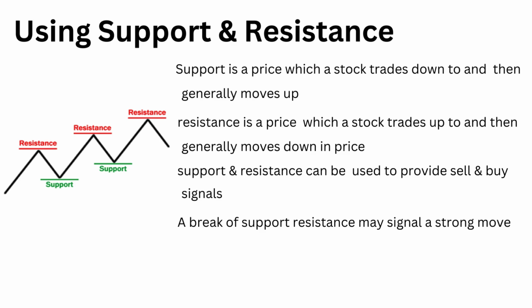A break of support or resistance may signal a strong move in the continued direction of the break for the stock. So a break through support may indicate that the stock is going to move down, and a break above resistance may indicate that the stock is going to move up. The longer a support or resistance level is in place, the more important the signals that the support or resistance level provides. So a multi-day support level is more important than a multi-hour level, and a multi-week level of support or resistance is more important than a daily level of support and resistance.